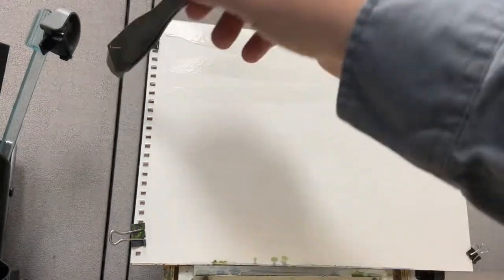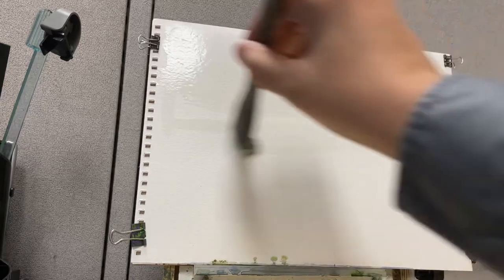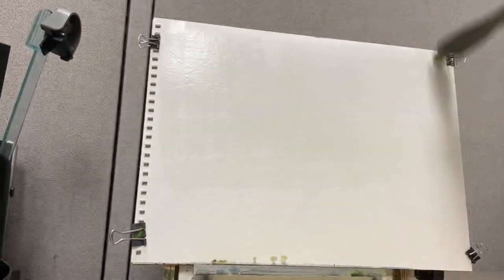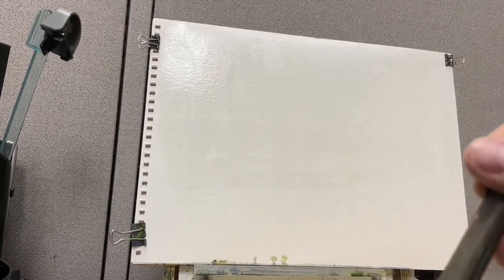And this just involves wetting the paper. This is Strathmore 9 by 12, I think it is. This is Strathmore 400. So I'm just going to coat it with some water three-quarters of the way down, and we'll let that absorb into the paper a little bit.